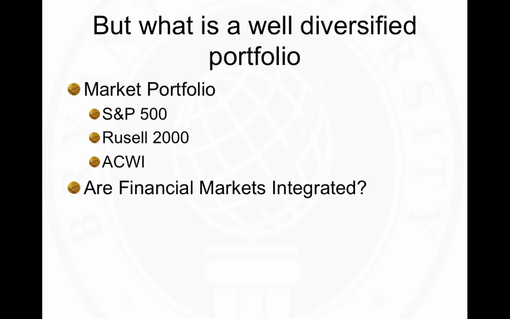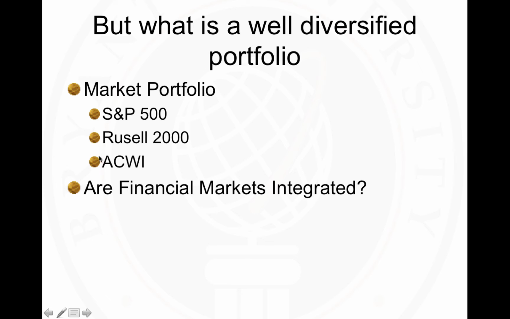The obvious question is, well, why the biggest 500 companies? What happened with the next ones? So some people say, well, we could use the Russell 2000. Actually, Russell is spelled with two S's, which is an index based on the 2000 largest companies after these 500. So maybe that makes more sense.